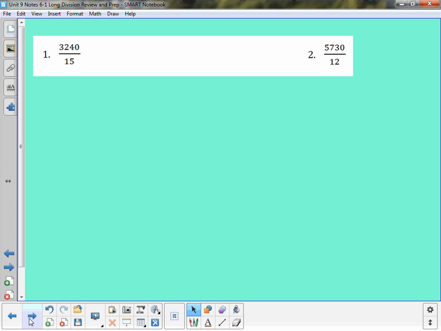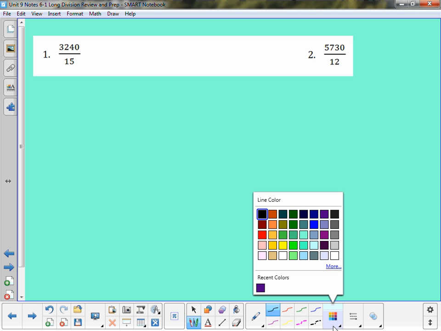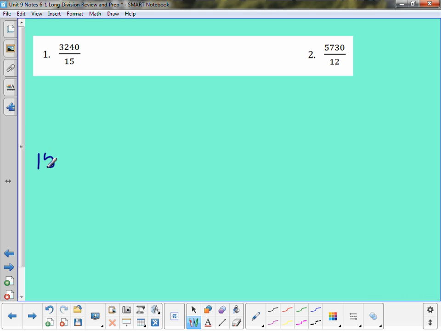What we're going to start by doing is a review of long division. So this is something you learned back in elementary school when you had to divide without using a calculator. So what you do is on the outside, you're going to put 15. Then on the inside, this 15 is called the divisor. Then underneath is called the dividend. So that's what we're going to be dividing. Okay, so we have the divisor and the dividend.